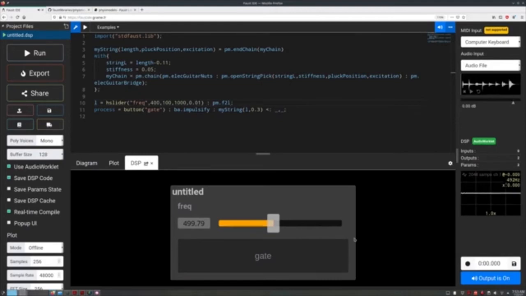And so we have a string, and we could easily add a gain slider that we would multiply to the output of impulsifier, for example, and then we could totally play that string with a MIDI keyboard. I'm not going to do that now because we're constrained by time, and I just want to move forward to the next topic. But that could be a nice exercise for you at this point.